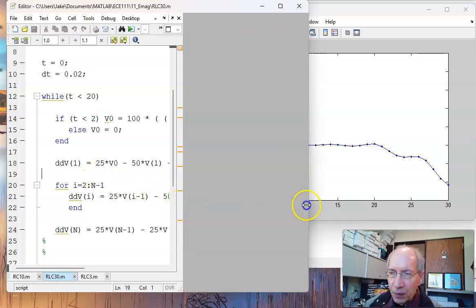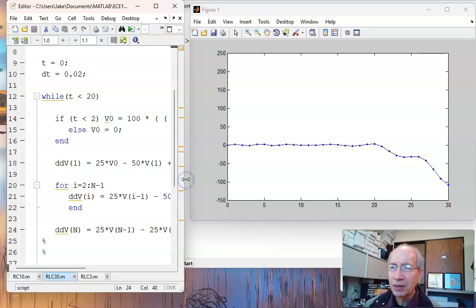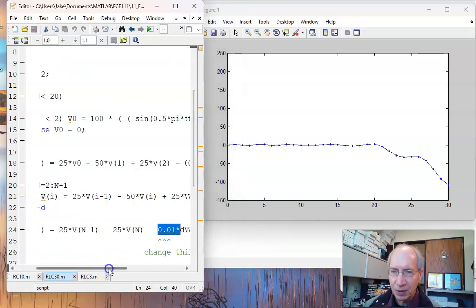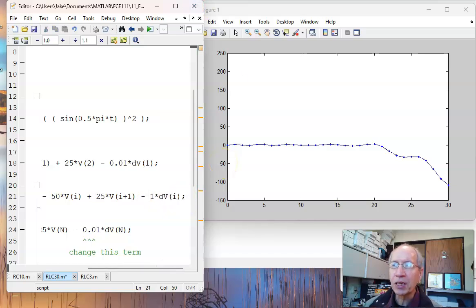Going over here, again, for the simulation I'm doing 25, 50, 25, same idea. This guy right here is the resistance, the losses at any given node. This is the loss at the end node. If I make this a very lossy line, let's slide over. Let's make this 1. What this means is I've got a transmission line traveling through molasses. It's really lossy. I launch a wave, and you can see it dies out. So this would be a galloping transmission line in molasses or in water.